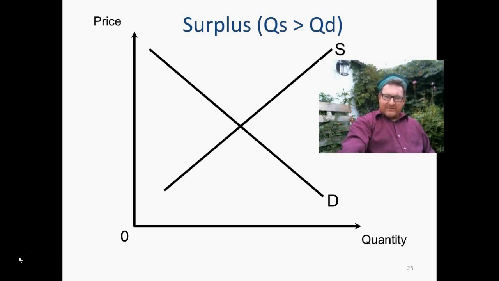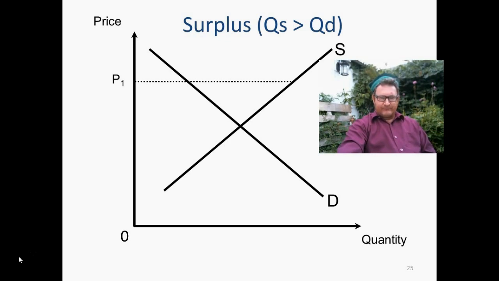So the law of demand is in effect, and the law of supply is in effect, fine. Let's imagine that the price of the product or service that could be exchanged in this market is set at P1 for some reason. Now, at that price, we can find the maximum quantity that buyers are willing and able to demand, and the maximum quantity that sellers are willing and able to supply, given by the demand and the supply curves.